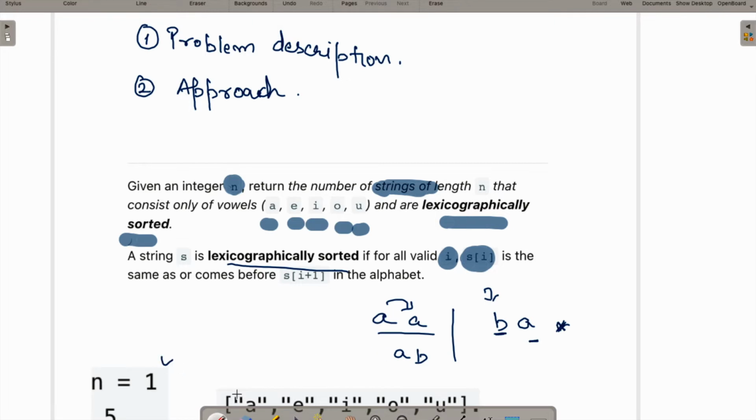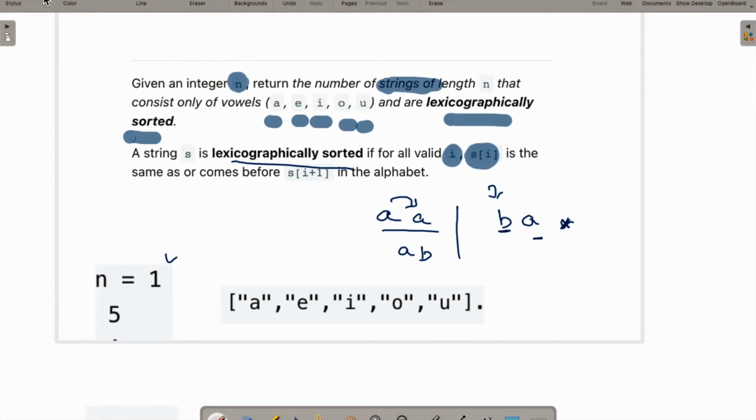So basically we are given an n, like in this case we have n as 1, right? And we have to give how many strings of that size we can create which contain only vowels and are also lexicographically sorted. We have to give the total number, not print them, just give the number of strings we can create of length 1. You can see that a, e, i, o, u have length 1, and it is the only solution for string length one, because every character is sorted on its own.